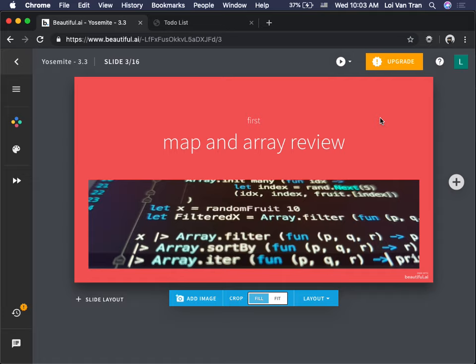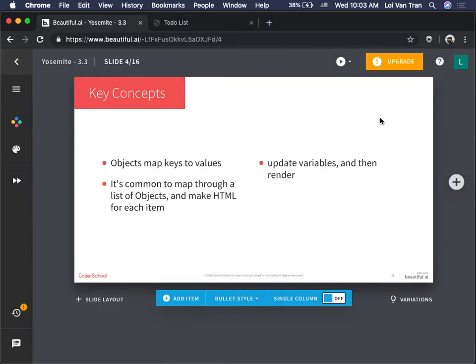So before that, we should look at maps and arrays as a review. The key concepts that we have to remember are that objects have keys and values. They say map right here. What it's trying to say is we have something we can look at, right? We can look at this map and see that in this key there's this value, and in this key, this is this value. And we're all gonna get better at doing this.